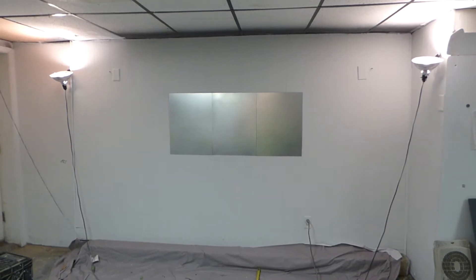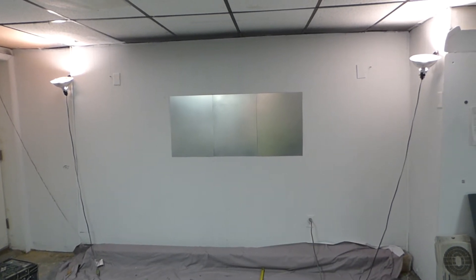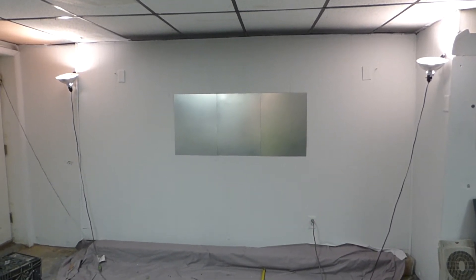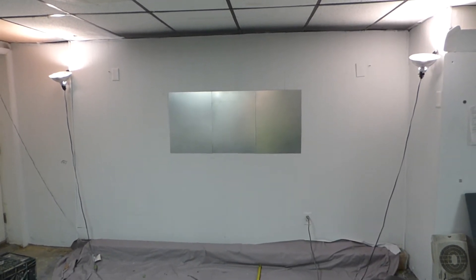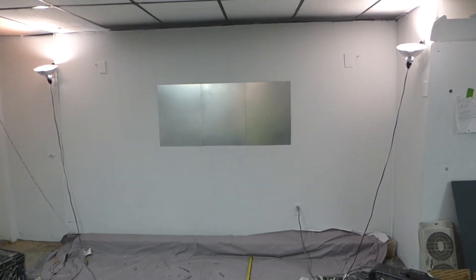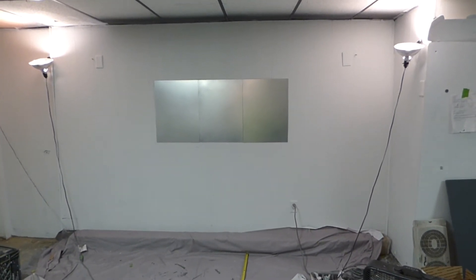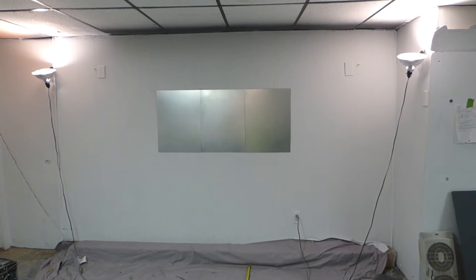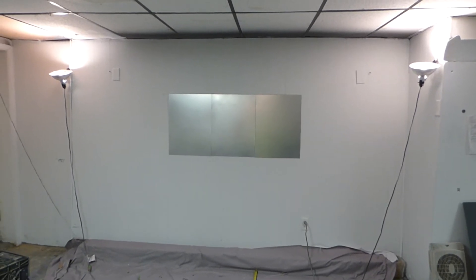A lot of people don't see this in demonstrations. Some people get caught up in the wow factor of the picture and don't realize that if the high-caliber projector has not changed the environment, and the screen technology working with that high-end technology has not changed the environment, then you will be subjected to the same environment you saw in the demonstration. That's why when I watch demonstrations with big companies using high-end projectors, there's a 90% chance that projector is doing all the work. This is why we use low entry-level projectors — we use 720p — so my customer can say, 'My projector is better than that, and it looks like that on that screen. That's amazing.'